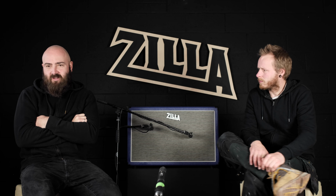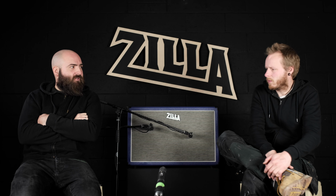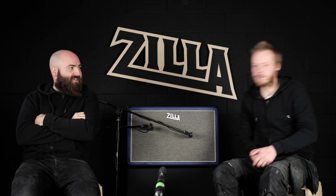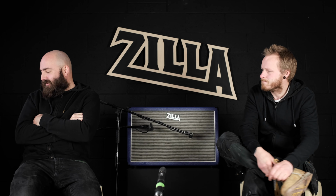Amps I used, what is this, a 78 JMP 100 watt? I don't know what the year is, actually. It's new to us, and it sounds absolutely mega, doesn't it? It's class. Most of the JMPs we've got are 50 watts. And the opportunity to get a 100 watt came in. I think you said that the customer for this amp was going for AC/DC kind of sounds.